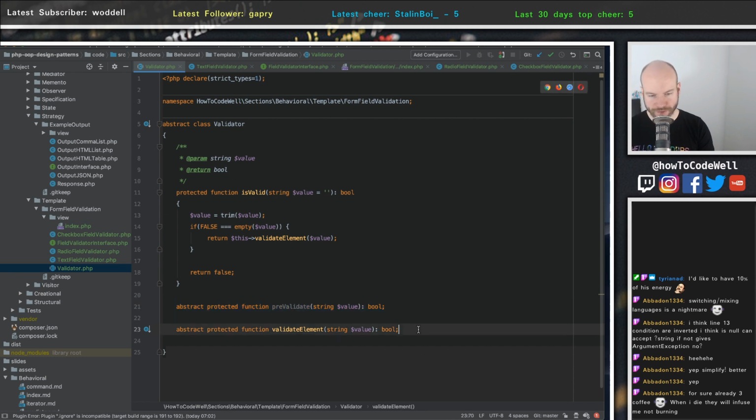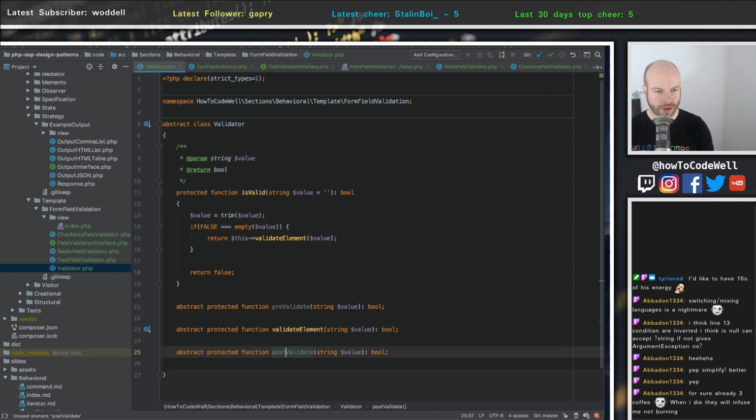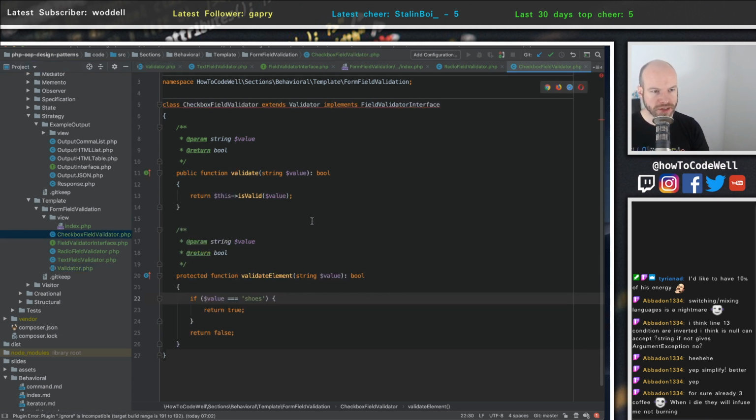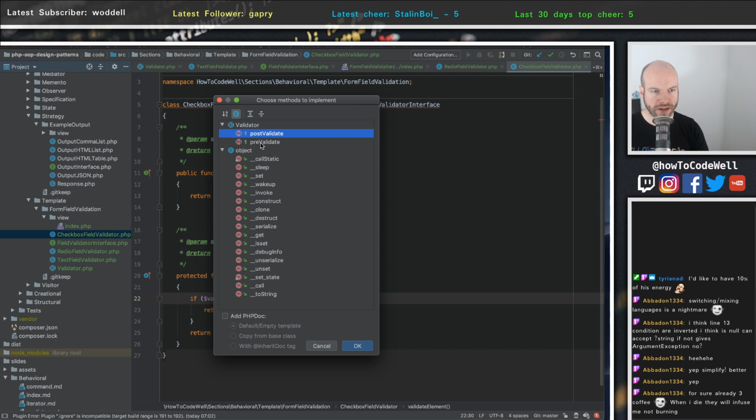Excuse me, that's my stomach rumbling. I am so hungry. Grab a drink of water. So now I'm hoping you can see this as more of a plug-in type thing, because in these we must conform to the pre and the post. So let's implement those methods, the pre and the post.